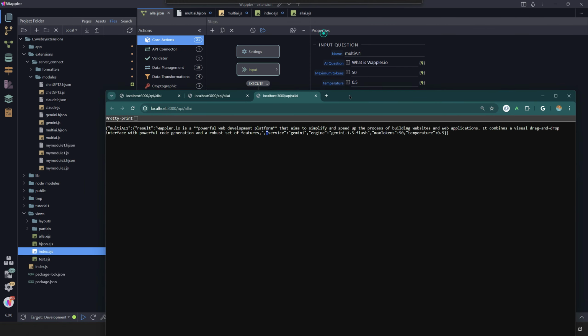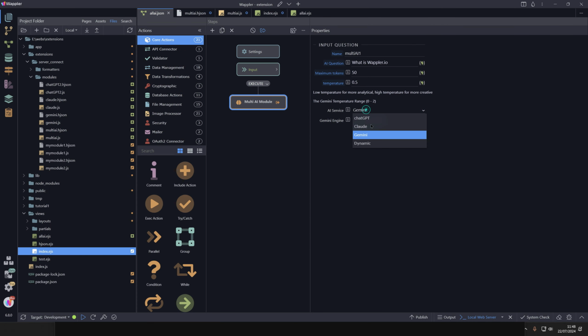And then lastly, if we look at dynamic, and I'm just going to use 3.5 turbo. Oops, a little spelling mistake here.